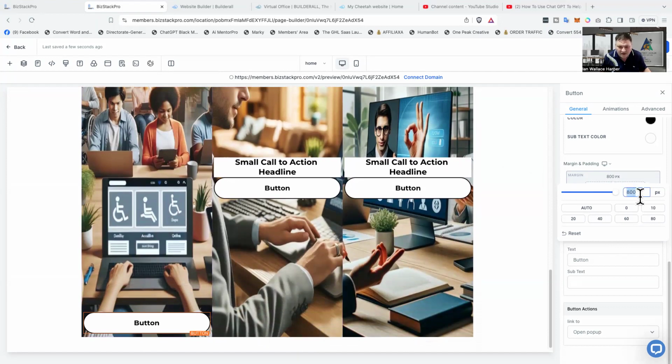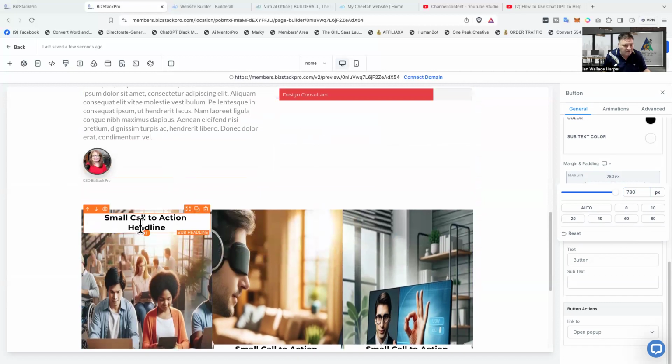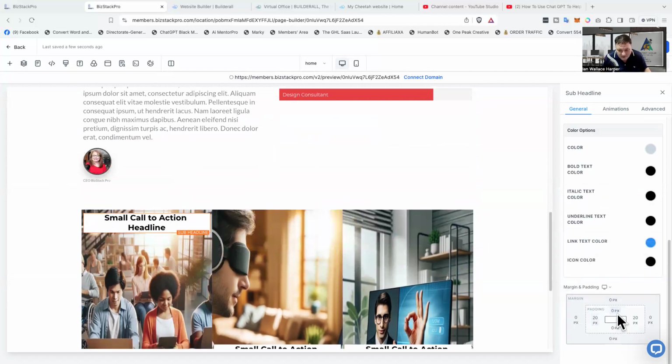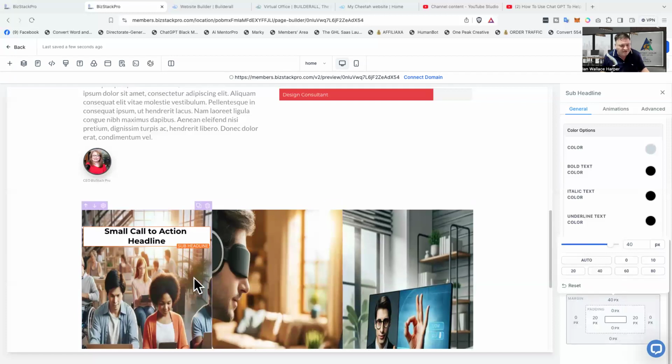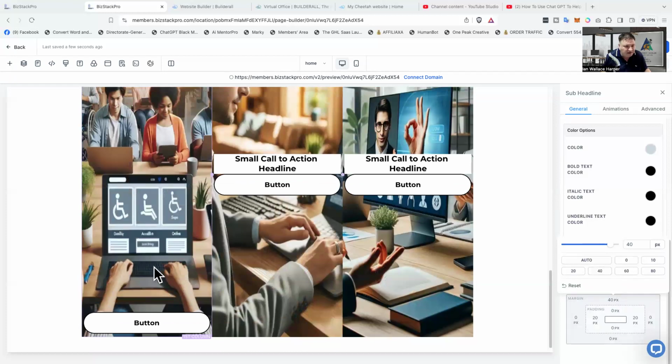So 780. It's looking a little bit better. I want some room at the top, and we're going to go for a padding on here. Well, it's not padding; it's the margin, and we're going to go for maybe 40. Let's have a look. That's better. That's much better.